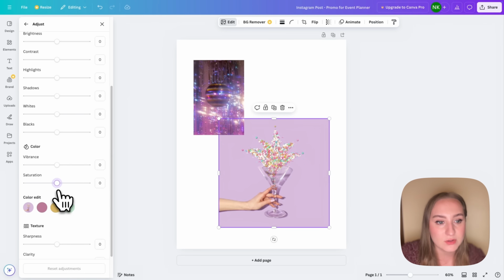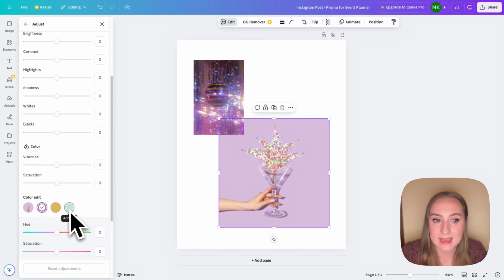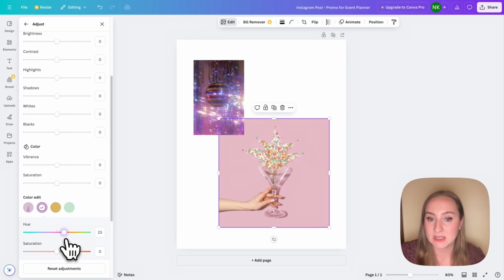And then you also have the color edit. So I would be able to just select one of the colors that Canva identified as kind of the key colors of the photo. And I would be able to then change the hue and the saturation to just completely transform that image. So imagine that my brand colors were not maybe purplish, they were a bit more bluish. So I would be able to just change that hue in here very, very easily, which is a fantastic option.